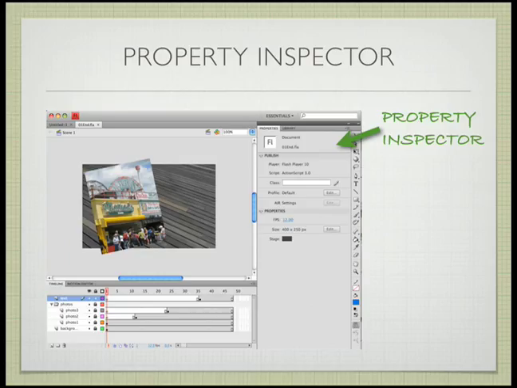There's the text tool, the line tool, and then there's the rectangle tool, the oval tool, the rectangle primitive tool, or the oval primitive tool, and the polystar tool.